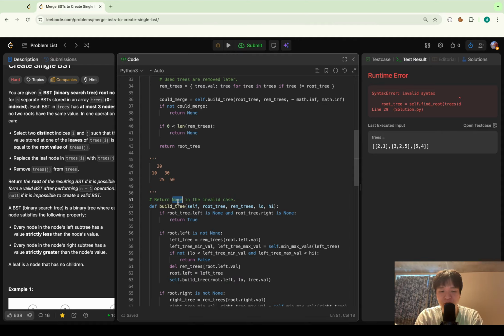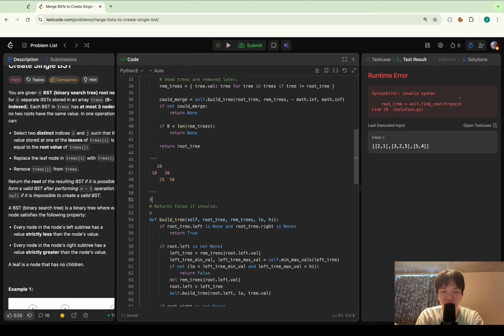I said return false, but it returns Boolean. So it returns true if success, sorry, returns false if invalid.